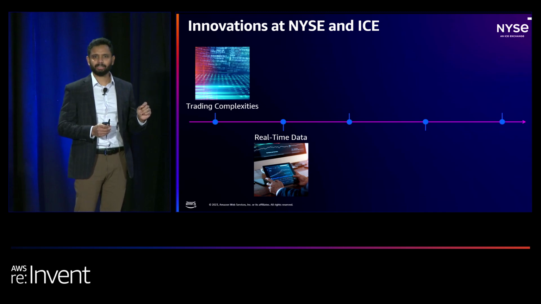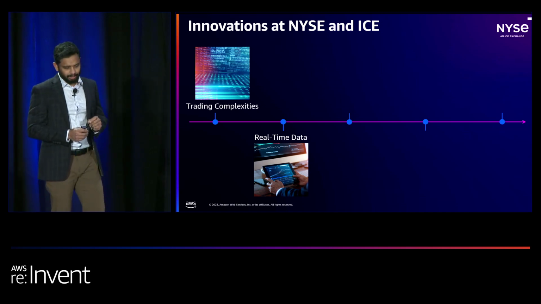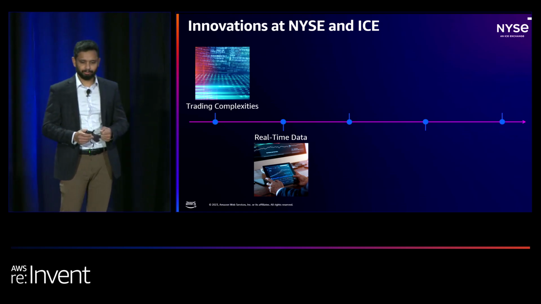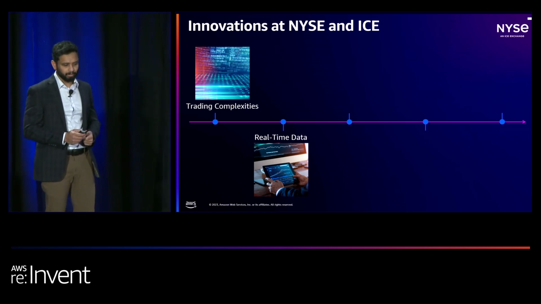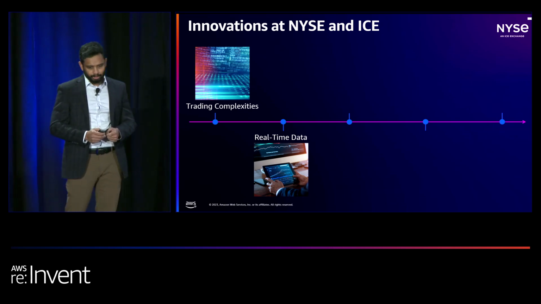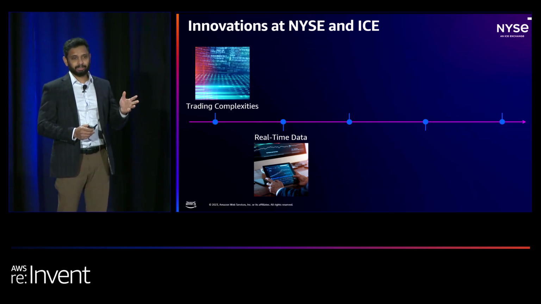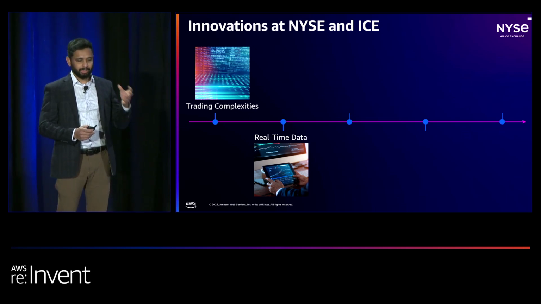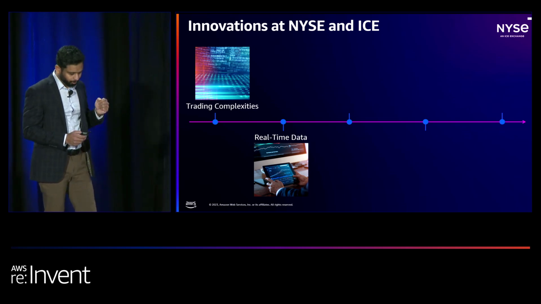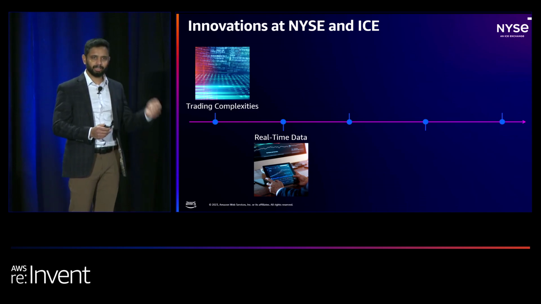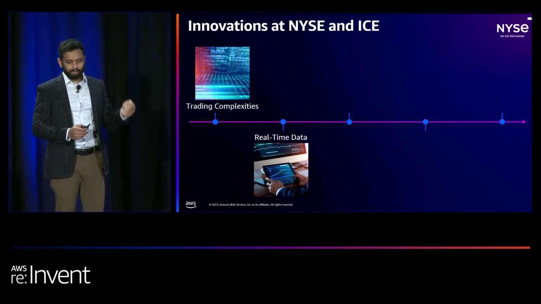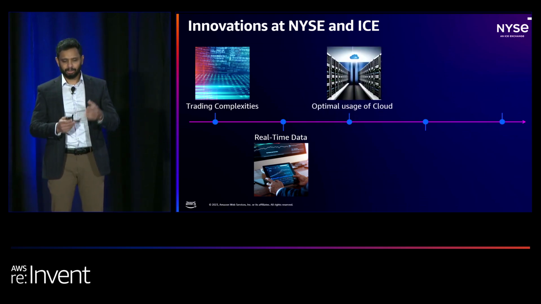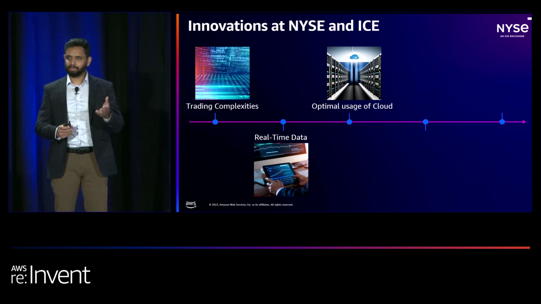I covered this in the last reInvent in detail. I'm not going to get into the details, but if you are interested, that session is there on YouTube. We use more than 40 different AWS services for that application. And that was the first application that I led to be migrated to the AWS Cloud for NYSE and ICE. As an organization, we learned a lot. And because of that, there were many new initiatives on the cloud that we embarked upon after that.